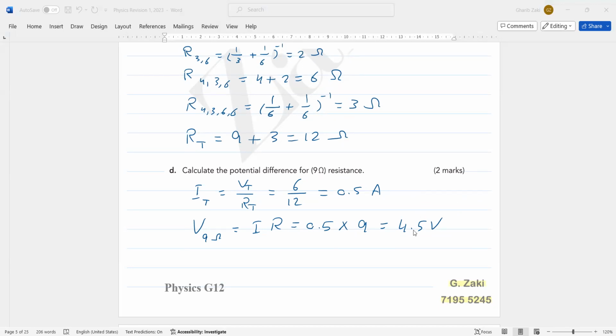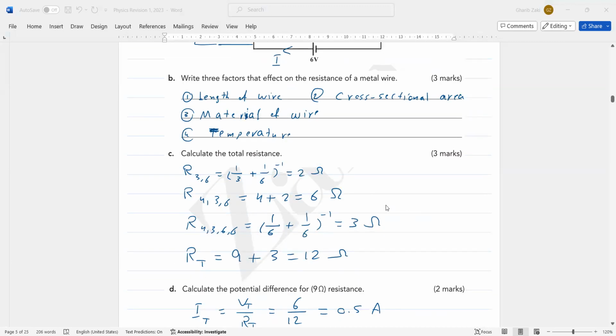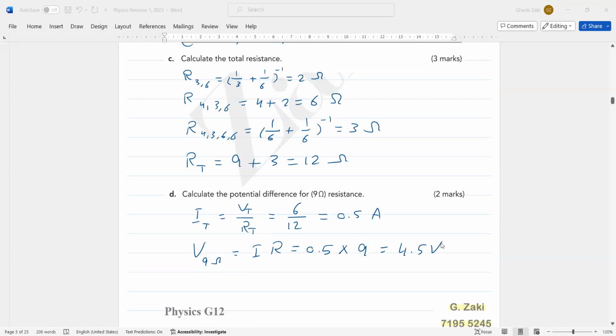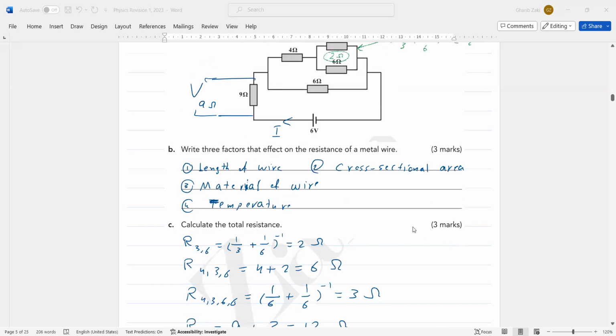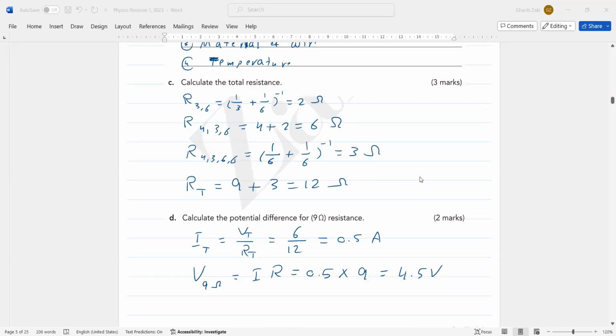The answer is correct. Teacher, he means in current. He asked for the 9 resistance. Which part? Must be 6 over 9. Part D, Mister, 6 over 9. But here, I total, Yahya, is 6 over R total. R total includes 9 and 3, not 6 over 9. 6 over 9 is wrong. So this is the correct answer.